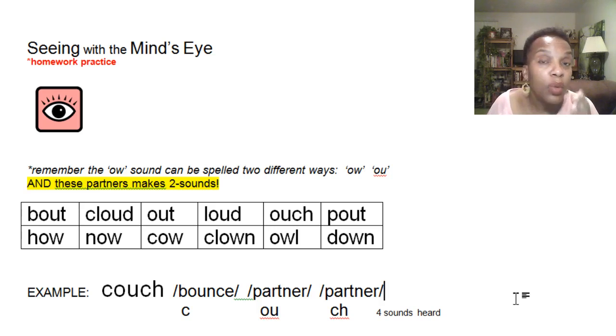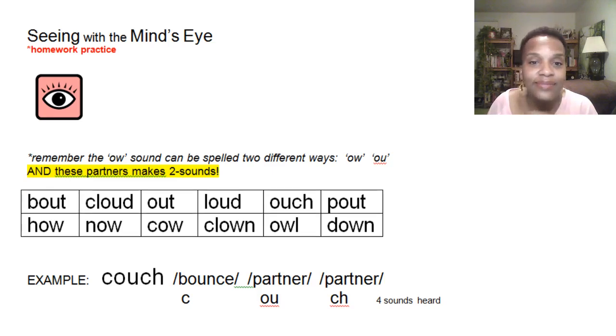And the second part of your homework is that not only are you going to count the number of sounds that you can hear, and remember, you're going to practice listening using your mind's eye, you're also going to write the sound types. For instance, in the word couch, there's a bounce sound, a partner sound, and another partner sound. All right, so again, that is part of your homework.